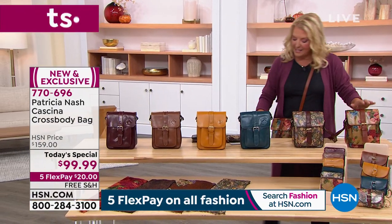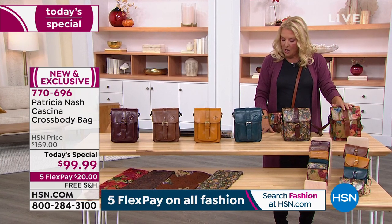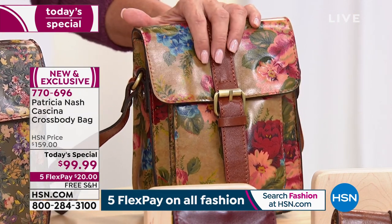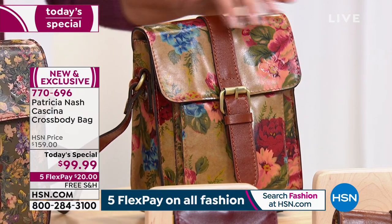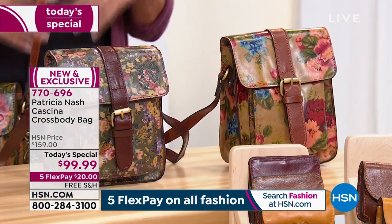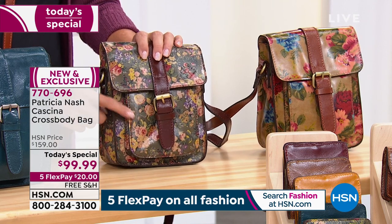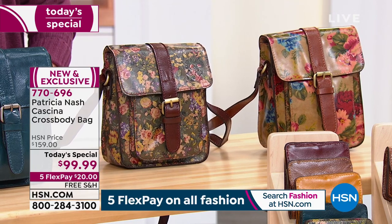Starting on this end — one of the top sellers right now — this is called our beautiful Victorian Floral, or Victorian Garden. Isn't it neat that the two prints are year-round? Usually you think floral and think spring and summer, but because of these beautiful dusty designs, you can wear a floral in the dead of winter. The next one is called English Country Garden. We also have a matching umbrella available.